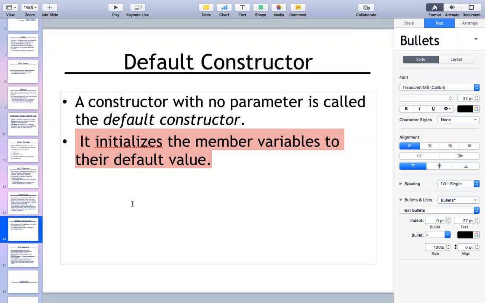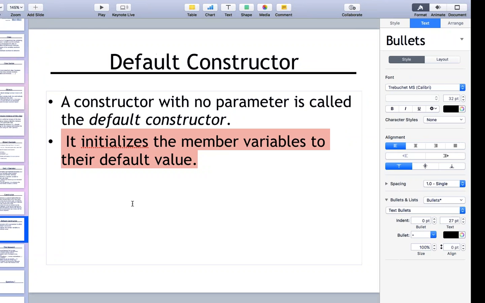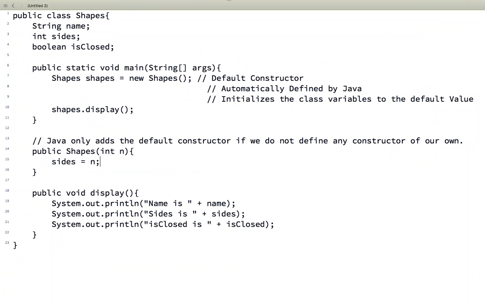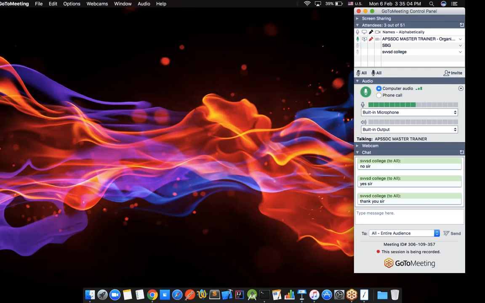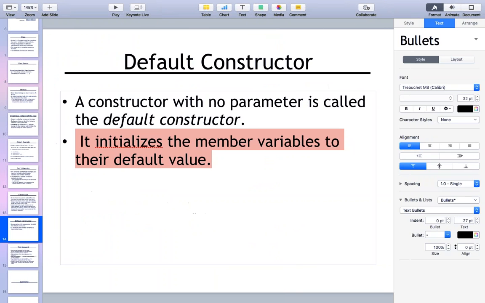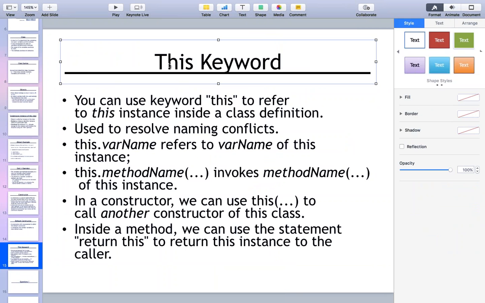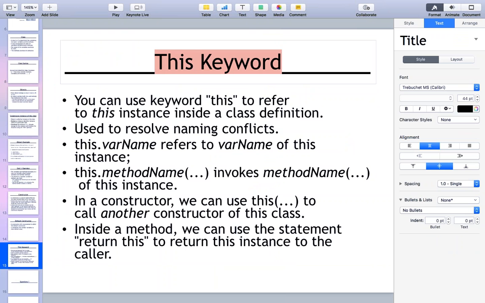So this completes your basic class, objects and constructors, right? This completes the basic part. Now that we have done this, let's look at another important concept, which is called this. What is this keyword and what does it do?